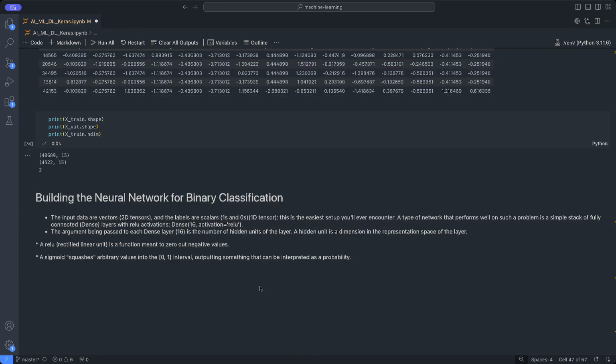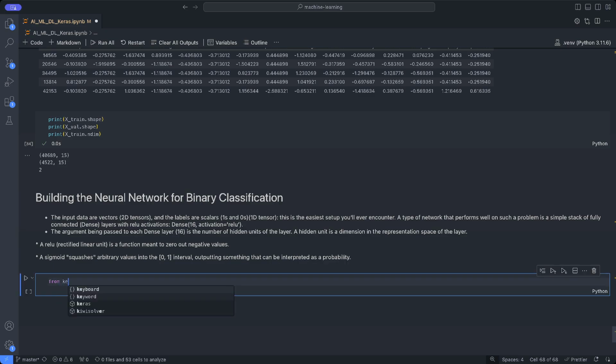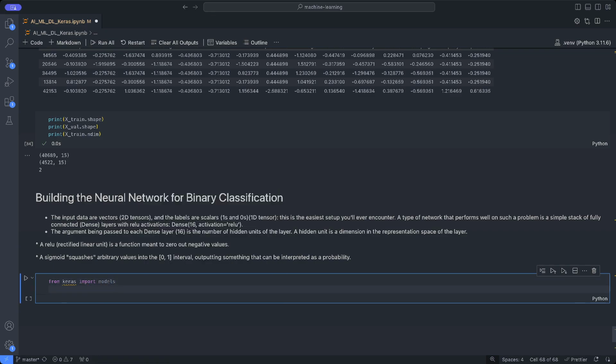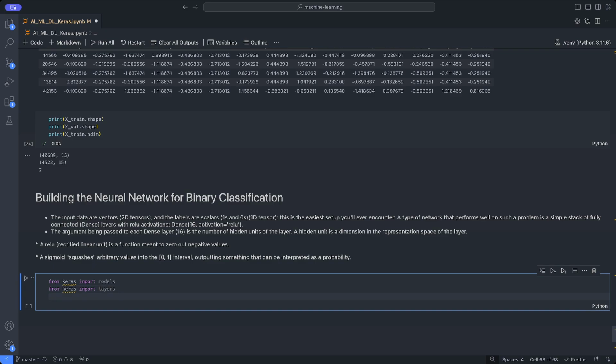All right, to build our first deep neural network, we need to use Keras. From keras import models. Then we also need to import layers. Remember, whenever we are building our deep neural network, there are a couple of layers that we need to configure.